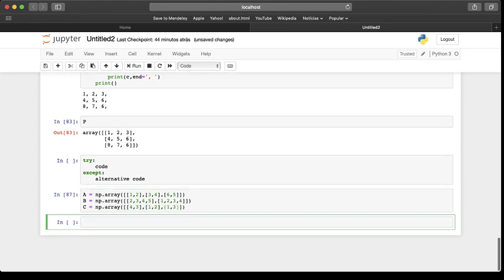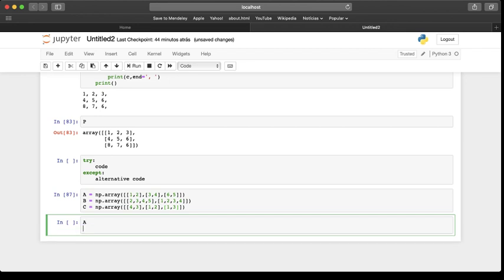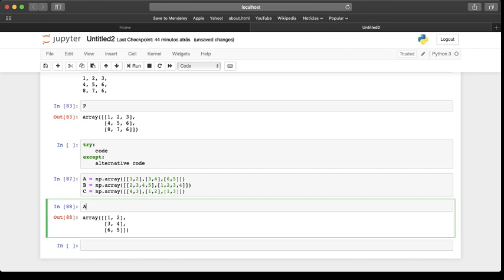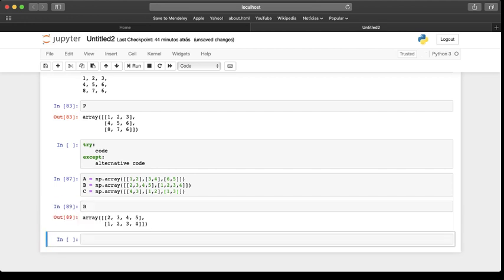So I have three matrices. You will see A, shift enter. This is another matrix, and this is another matrix.